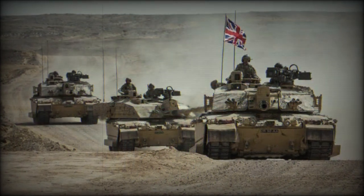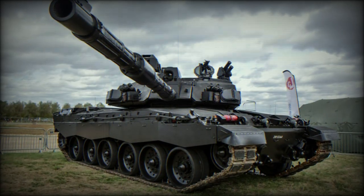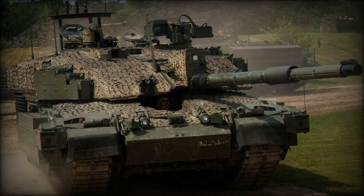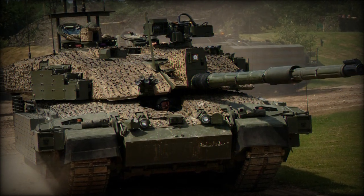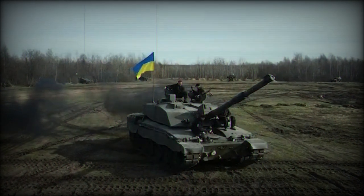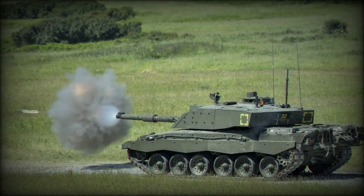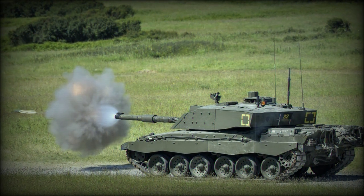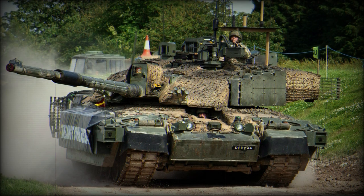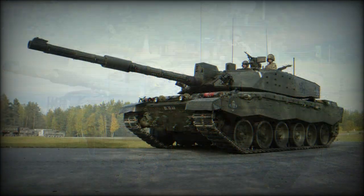To understand its evolution, one must understand its deep lineage, which dates back to the closing years of World War II when the British unveiled their Centurion MBT. Developed during the war, this new class of tank arrived too late to see combat but would go on to become a staple of the Cold War world, achieving post-war success both locally and through foreign sales, serving from 1945 into the 1990s.